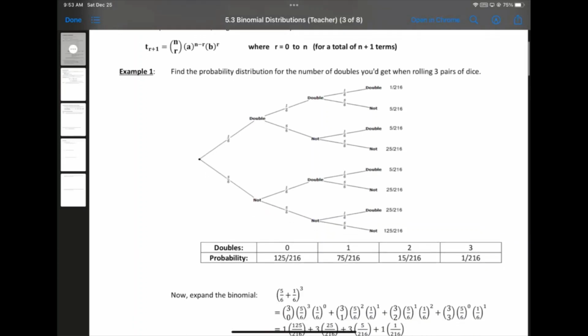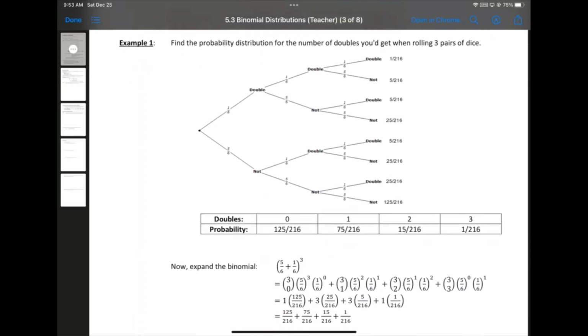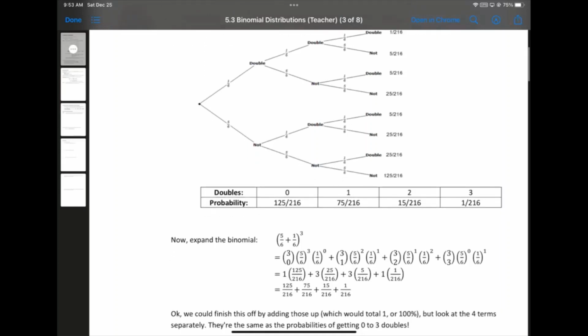Okay, now as a completely separate process, let's take the binomial (5/6 + 1/6) to the exponent 3, which I think everyone can probably figure out is going to equal 1, because 5/6 + 1/6 is 1, and 1 cubed is still 1. But instead of completely evaluating it, I'm going to separately evaluate all the terms in the binomial expansion. And again, if you forget how to do these binomial expansions, go back to the binomial theorem that we covered in Unit 3. So when I do that, you'll notice I get 4 terms in my answer, and I could add them together to get 1.